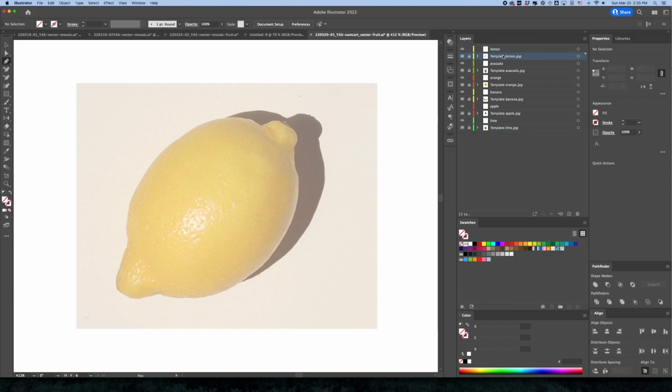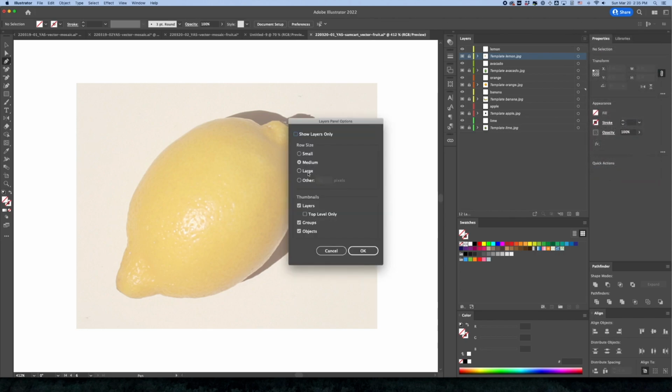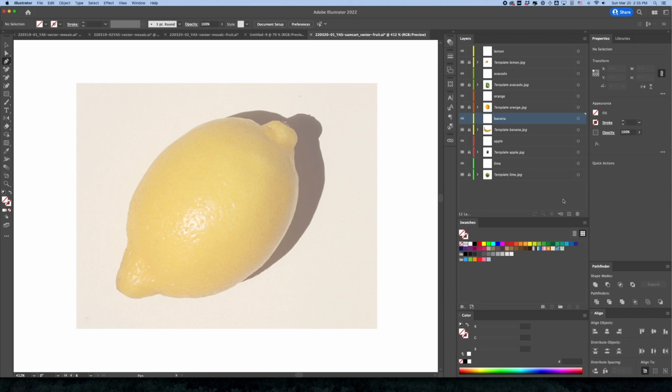Not a perfect scheme, but at least I can kind of visually distinguish. And then one last thing, I'm also going to go to panel options and make these large so I can see my little thumbnails. It just helps the eye.